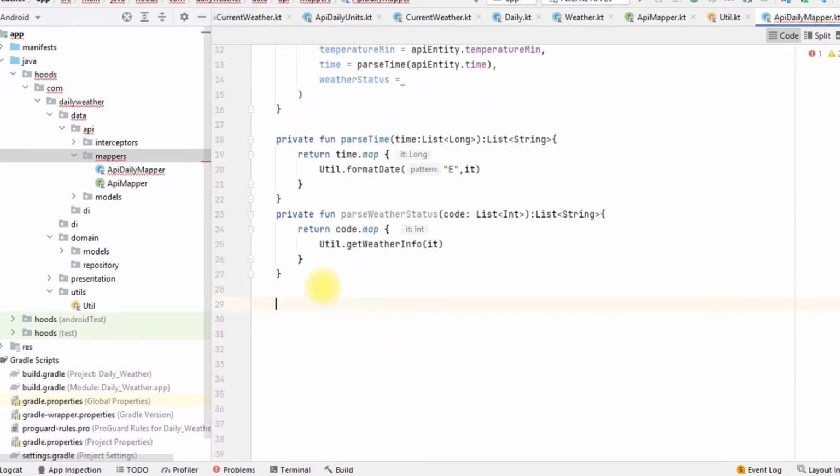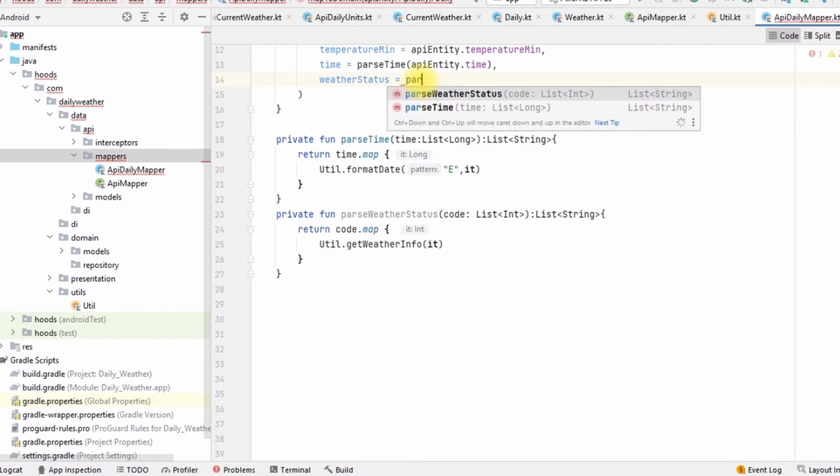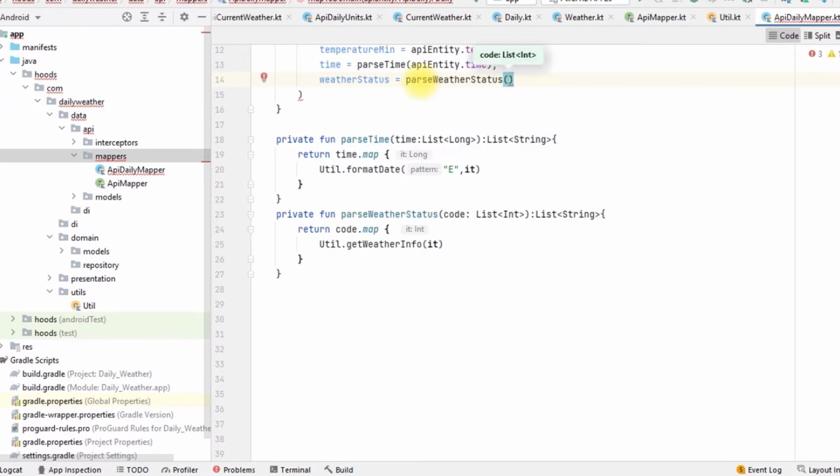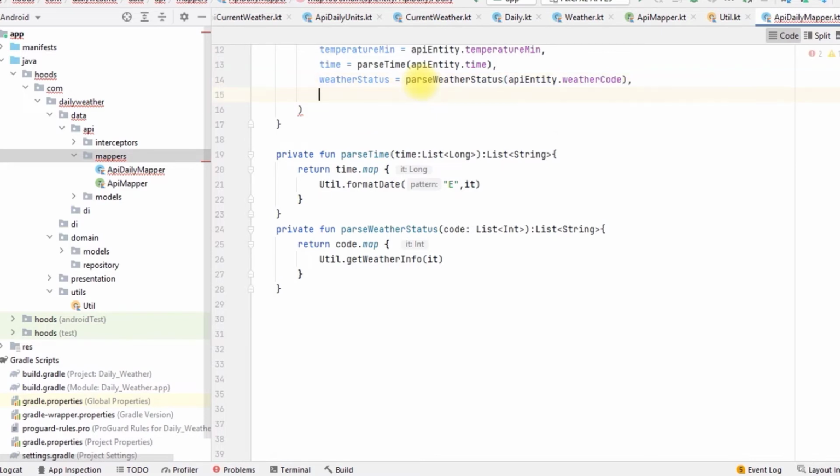After we pass this in, we can use this to pass where the status is, then use the API entity, get the code, and pass in the weather code.